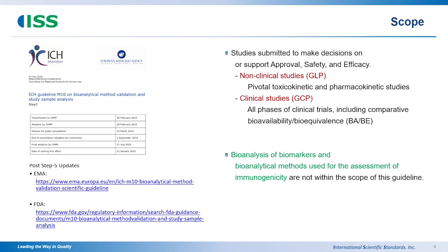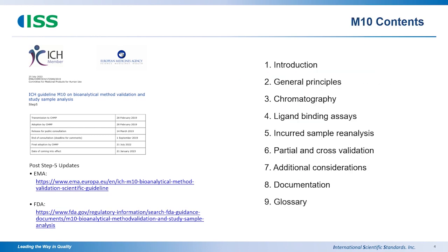What would be the scope? It's not just about clinical studies, but also non-clinical studies, because toxicokinetics is really important and this guideline covers that. After mandatory submission, PK data also needs to be produced and generated based on a validated method. Regardless of the phase, validation for bioanalytical samples is needed. BA and BE are conducted based on this guideline. Whether it's PK or TK, these are included. However, the biomarker guideline and immunogenicity are not within the scope.